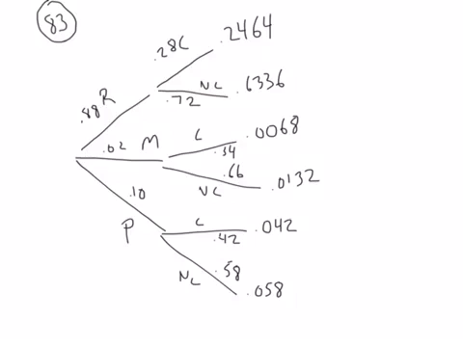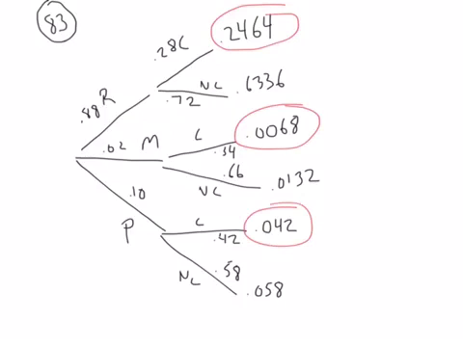So there you have all the probabilities of each different situation. But the question asks, what's the probability that somebody pays with credit card? So what we do is we take all the credit card purchases, mid-grade, regular, and premium, and then we add those together, and that will be our probability that they pay with a credit card.